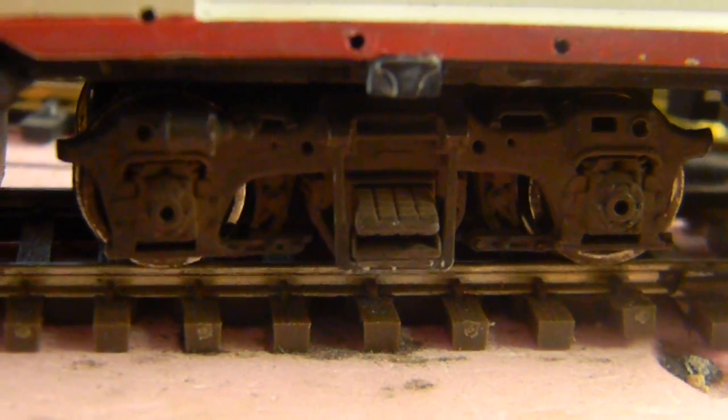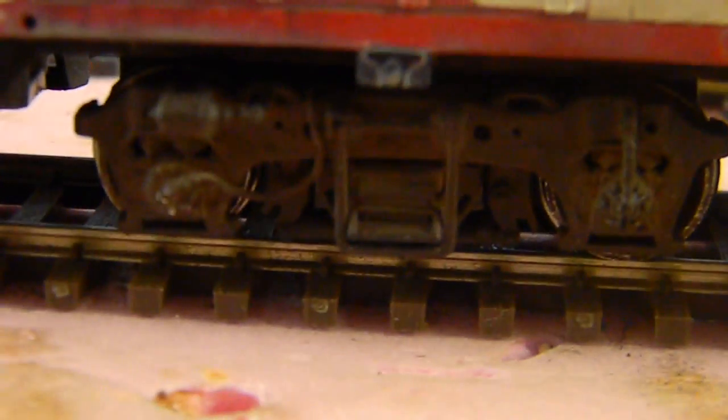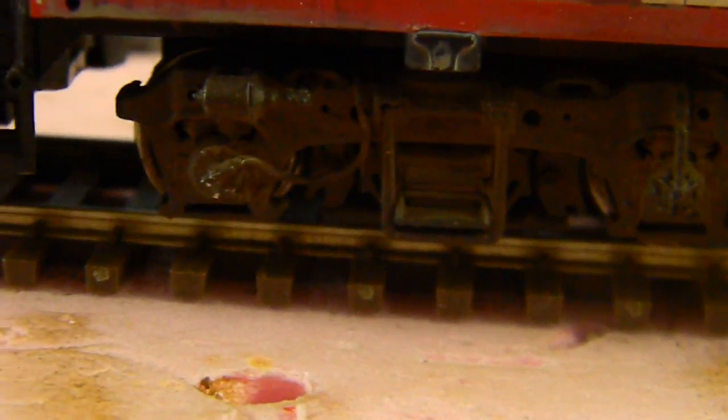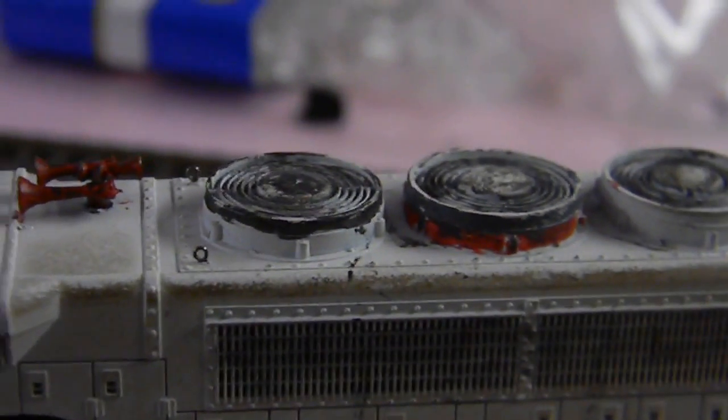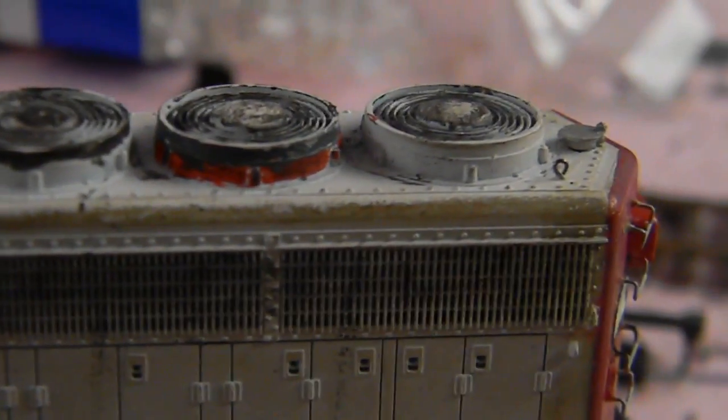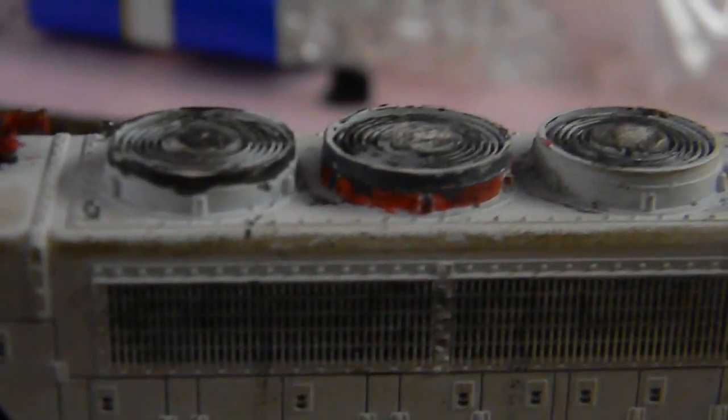I know you can't really see it here, but the trucks came out really nice on this. See with the fuel tank on there. They came out super good. In real life they look a lot better. The speed recorder and the horn in the correct spot. There we go. Lift rings. The reason those are all painted weird like that is because that's how it looks in real life.